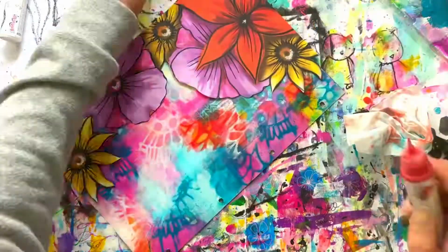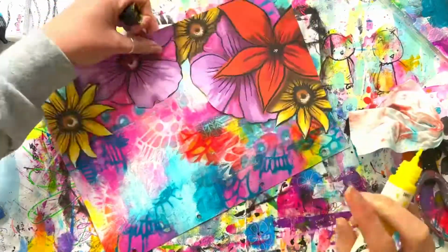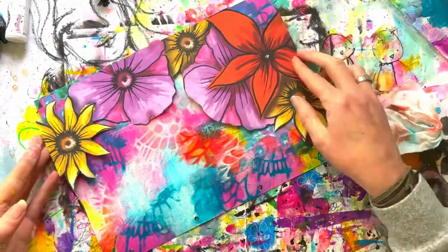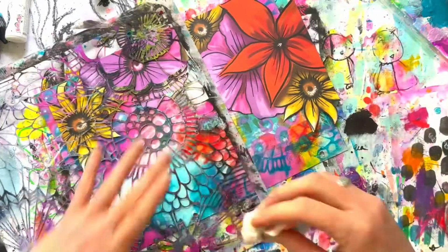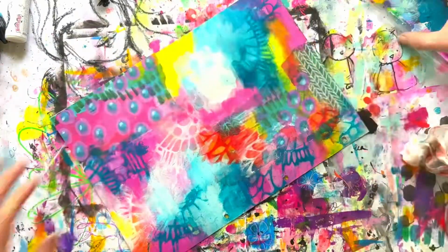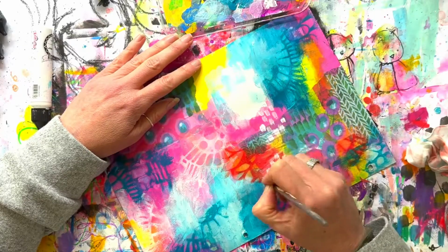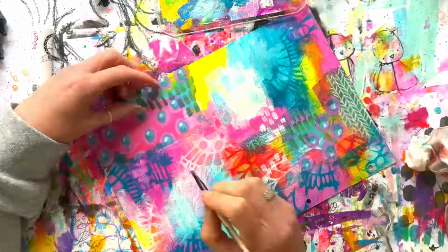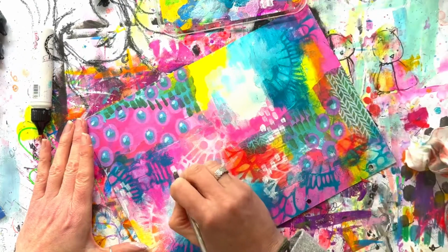Just sort of fussy cut a bit of it out, and it just sits beautifully across your page. So now what I'm basically trying to do is bring this all together. Now this is the bit where I got a bit stuck, and it was basically, I'm added in some of that red. As I said, I'm not very confident using red, but I thought it's interesting for you to see the whole process and the layers that this goes through.